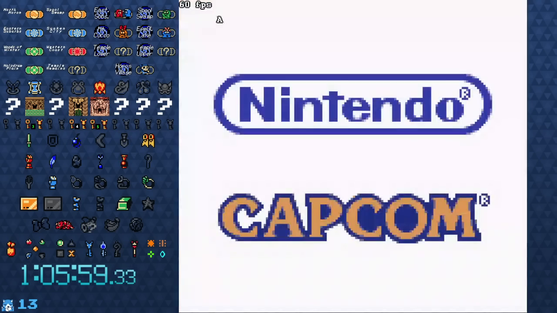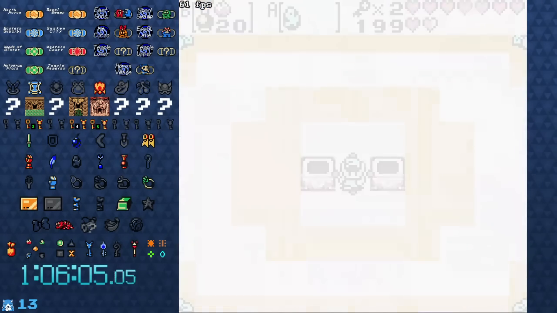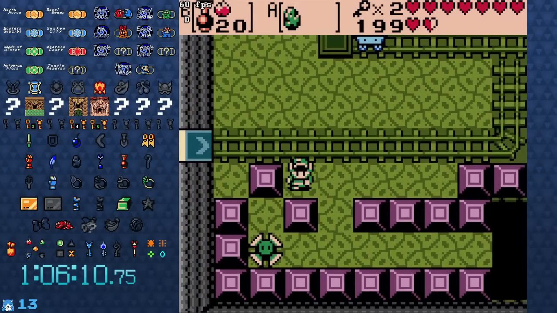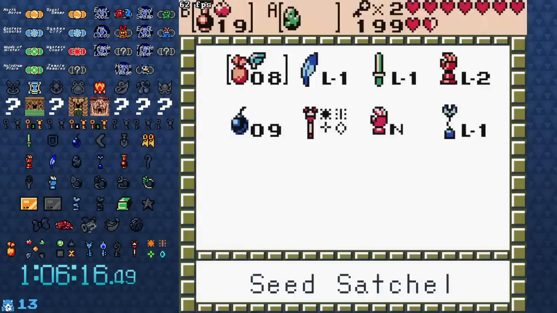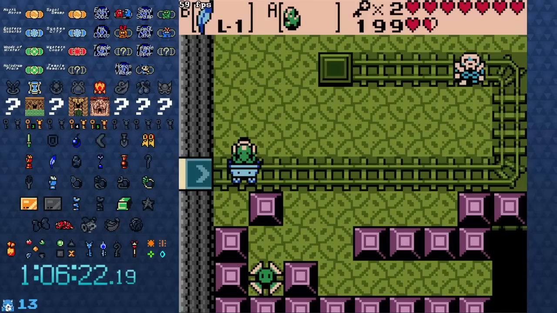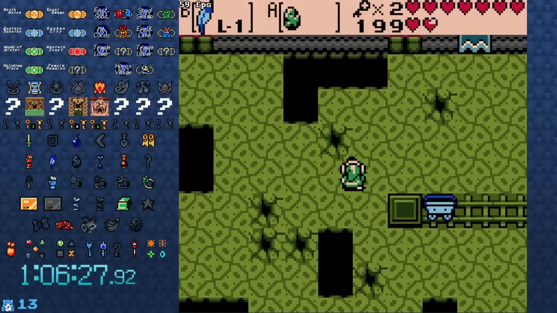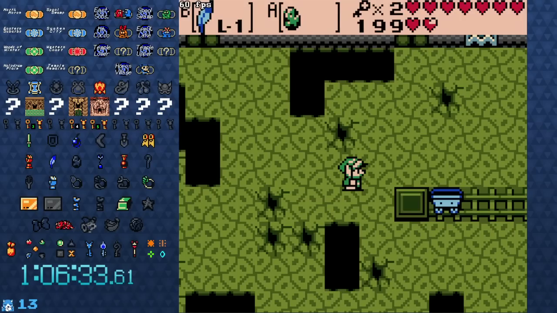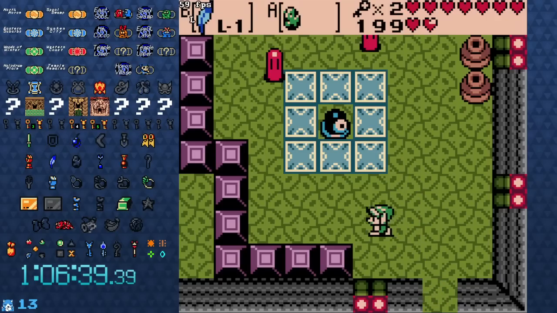Star Ore doesn't... Yeah, we don't need Star Ore. There's nothing in the shop. Which means... Go straight to Goma? Yeah, let's go straight to Goma. It's a 50-50 at this point. Item versus map. Could get lucky. I might not. Probably won't. It's usually how it works.